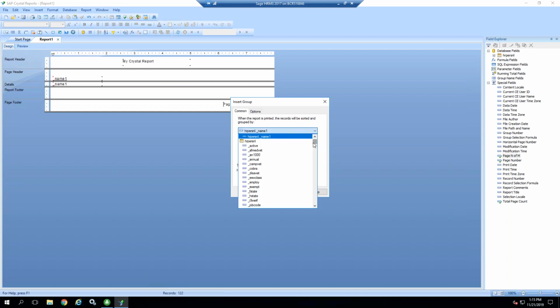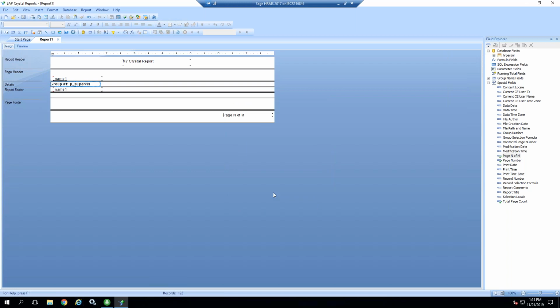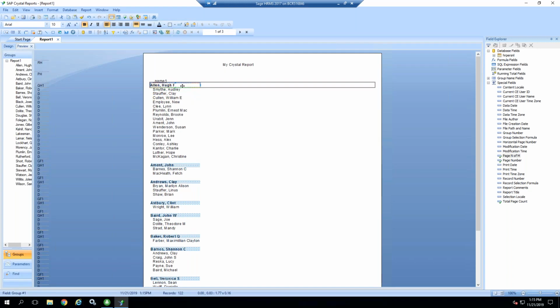So I'm going to scroll down till I find a field called P_supervisor, which is the supervisor's name. Click OK to select, and it's now inserted a group header and a group footer. I'm going to preview, and there's the supervisor's name, followed by the employees that report to him.